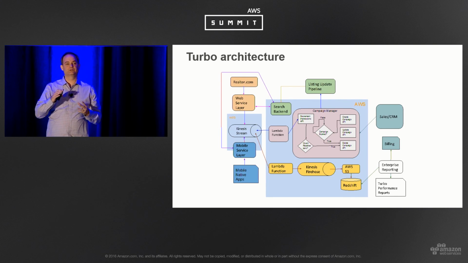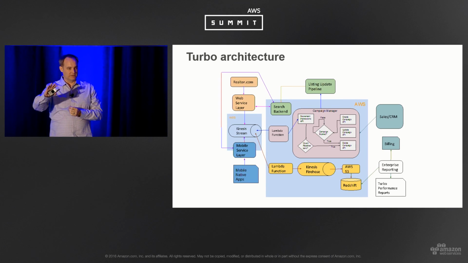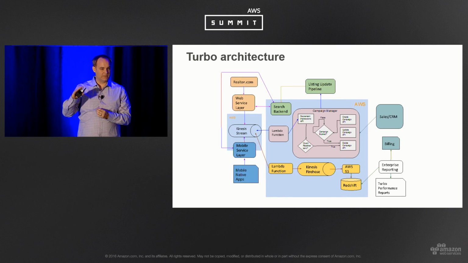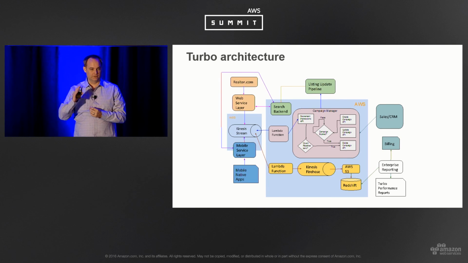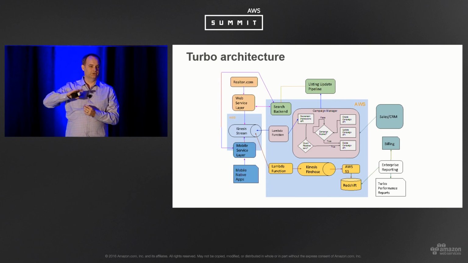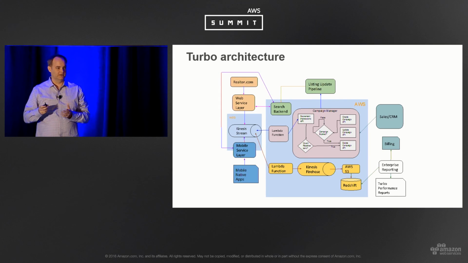Then we have multiple systems that are pulling data out of the Kinesis streams on the right. The one in pink in the middle is the campaign manager. I'll go into that in more detail. And we also have our billing flow, which is separate, and that's pulling data out. These are the data consumers. Then downstream from there, that data flows into other systems. It goes back into a search backend, and it goes into other systems like our sales system, enterprise reporting, billing, and so on.